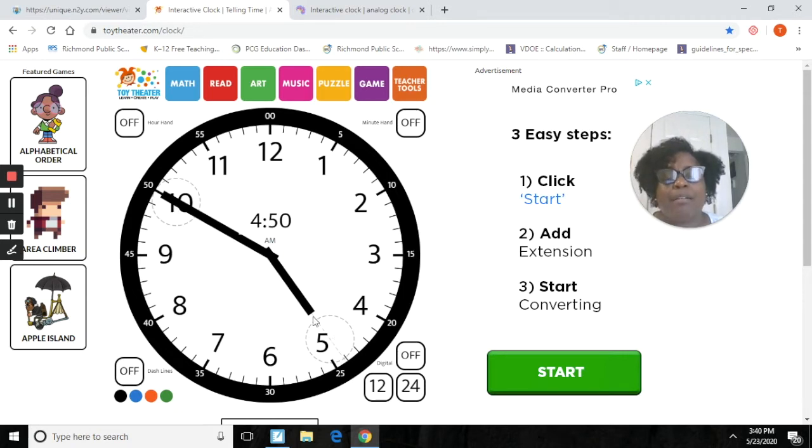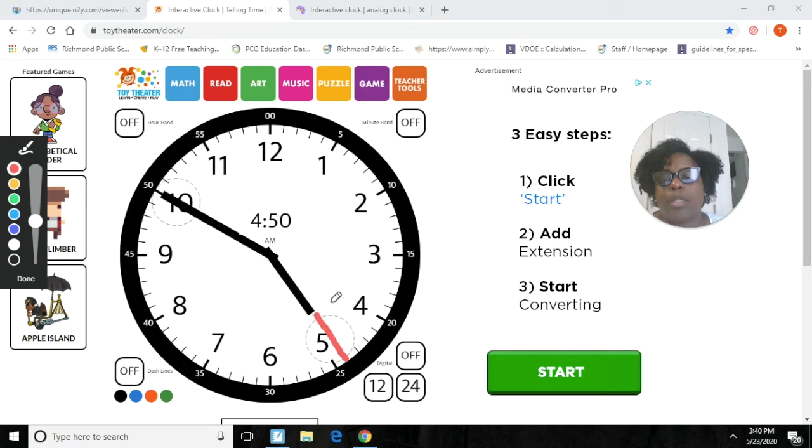So if we look at our example, we can see here that our hour hand is not directly over that 5. It may look like it, but it's not. Let's draw the line. See? So that means we are still in that 4 o'clock hour. So we have to be mindful of that. Okay? If this hour hand is not pointing directly to a particular number, it's still the same hour. The hour has not changed. Okay? And of course, we just reviewed how we count by 5s to determine our minutes.